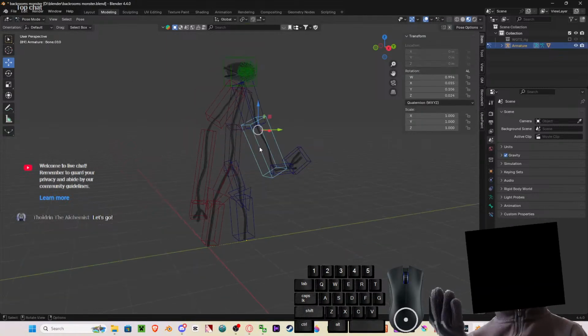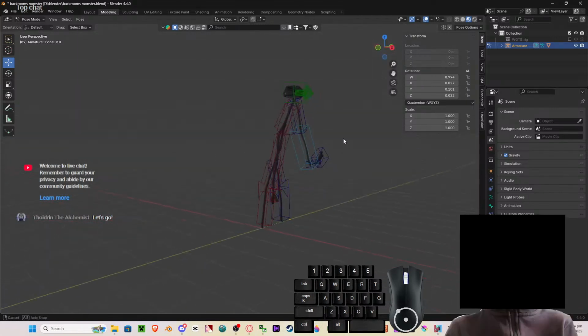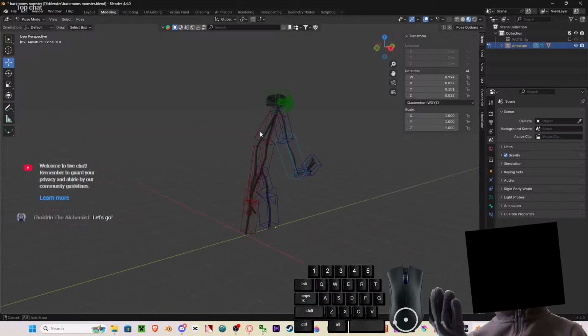If we go into pose mode, as you can see, we can do all the monster stuff. We can rotate his arms. And this guy will be staring in the back. He has some really bad posture.